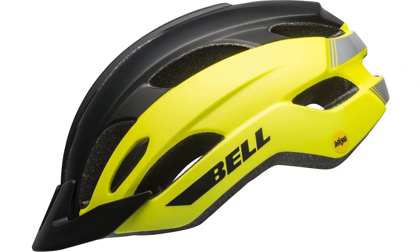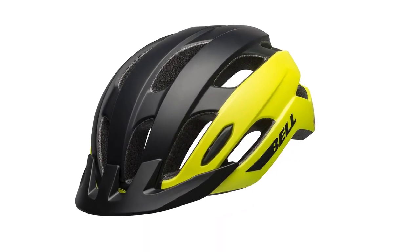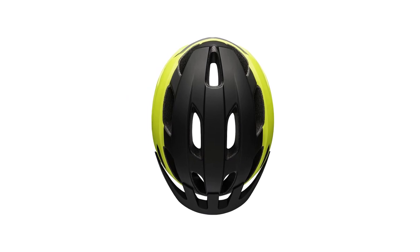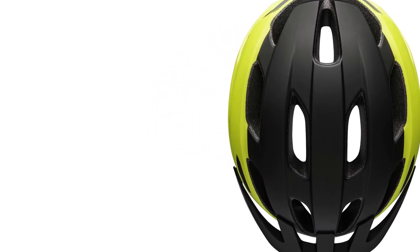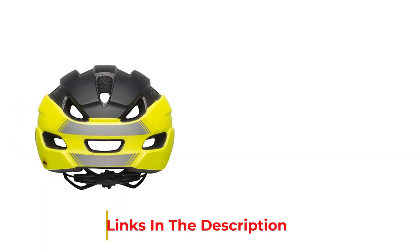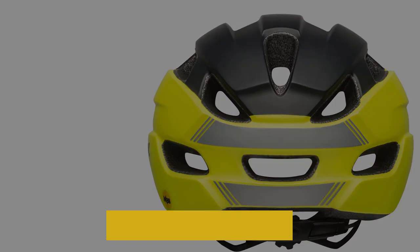ER Geofit: what was once ErgoDial now has an improved dial feel and function, no longer requires a push to turn, and is more sleek and less bulky. In-mold TRI glides and sweat guide are quick-adjust fasteners that help keep straps flat and properly positioned. Sweat guide pad design pulls moisture away from the brow pad and away from eyewear. Available in Universal Women's 50–57 cm, Universal Adult 54–61 cm, and Universal XL 58–63 cm sizes.